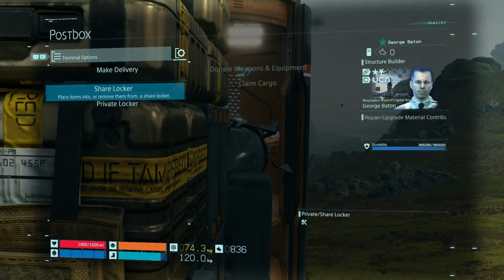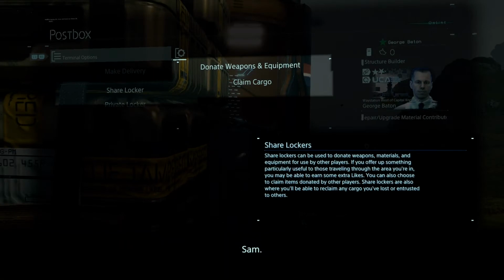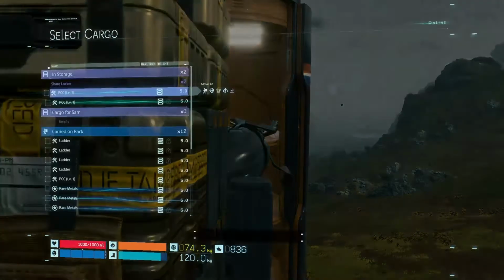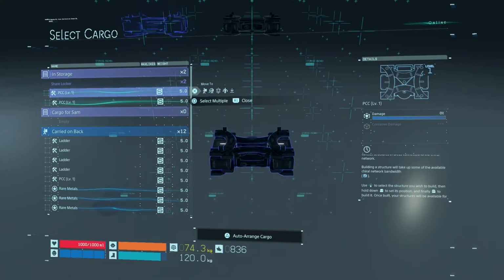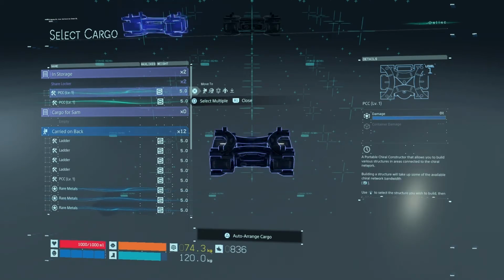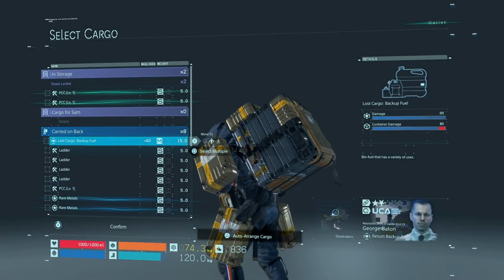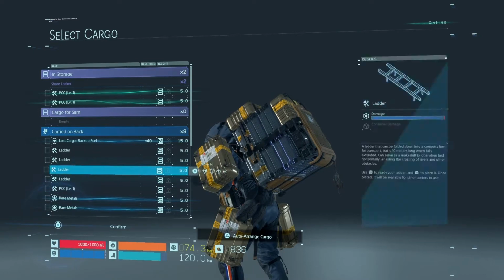Alright, so since... Sam. Okay. You can use share lockers to exchange cargo with other porters. Okay. Claim cargo. So what does this do? Which build down position finally? Okay, but I need to carry it on back. I have so many ladders. I don't need many ladders.